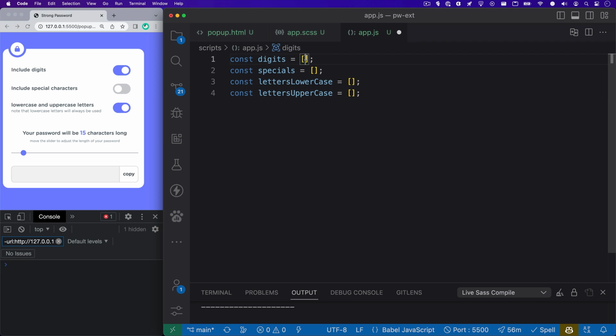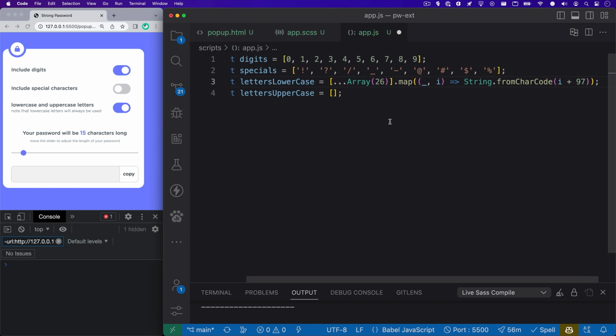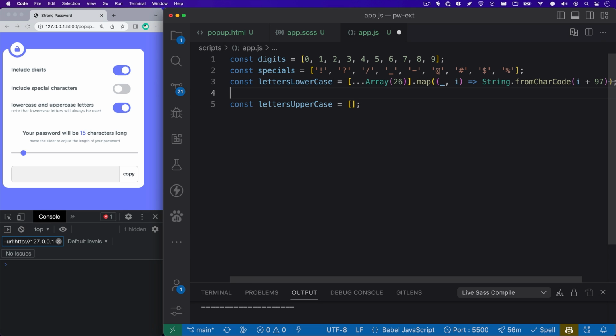Now that we've created the arrays, let's populate them. In the digits array, I'll just write 0 through 9, and in the specials array, I'll throw in a few special characters, but feel free to add in as many special characters as you'd like. For the array for lowercase letters, you can type out each letter if you want, or find an array online that's already written out. I went ahead and found this bit of JavaScript that returns the full alphabet in lowercase letters. I'll just paste this inside the array. If you'd like to use this too, I'll paste a snippet in the description or teacher's notes down below.